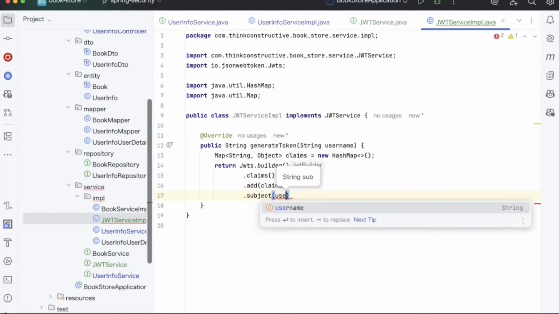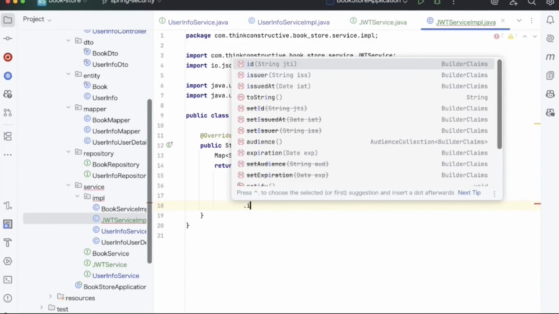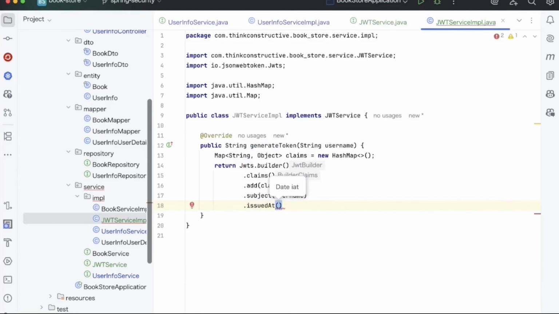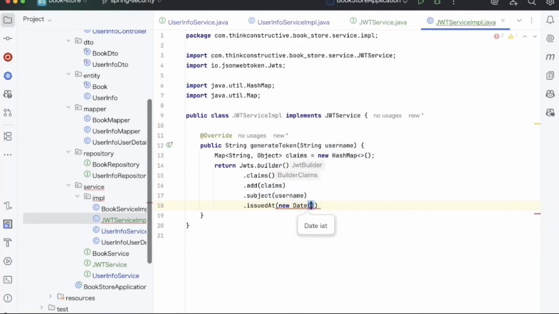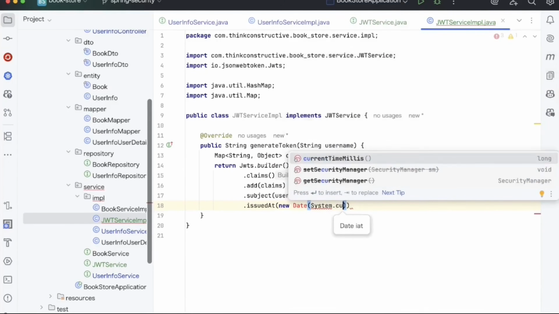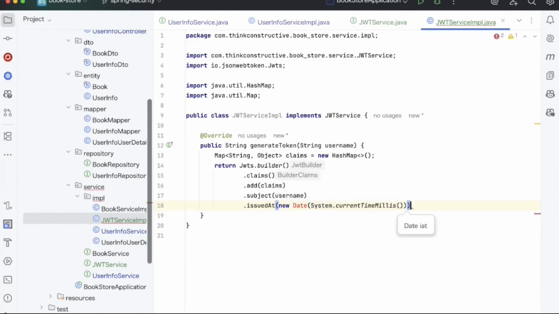Okay. Then we will use set subject. And what is the subject here? Username. Okay. Then we will include when it is issued, issued at. So we will give a date time. Okay. So the issuance date. And how do we do that? I will say new Date, System.currentTimeMillis. Okay.